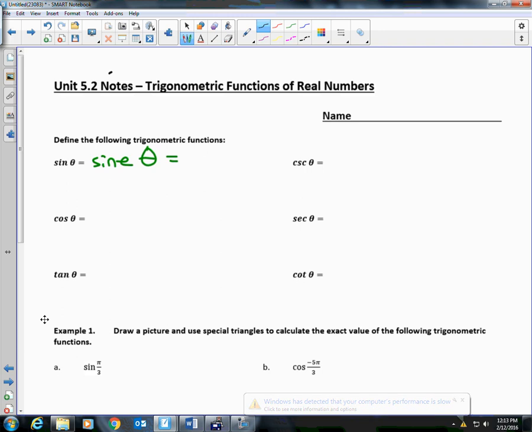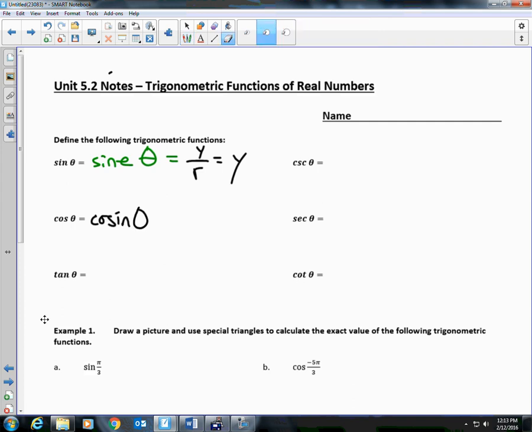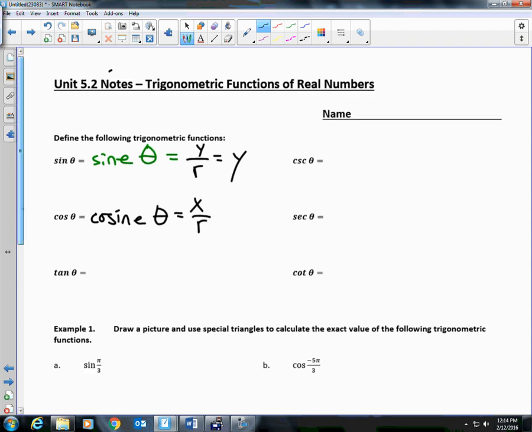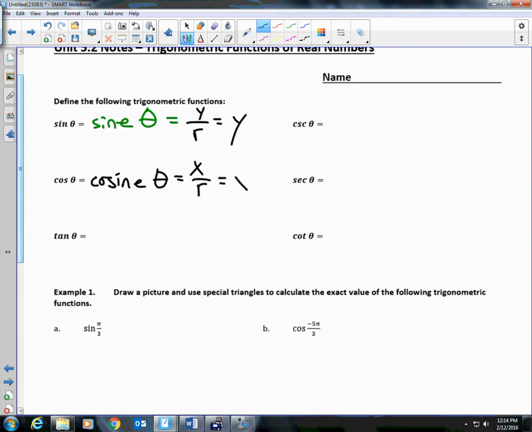All right. So sine, which is spelled out like that, but we shorten it like that, is y divided by r, which in the unit circle, because r is 1, is just the y value. Cosine is spelled like this. And cosine is not the y value, but rather the x value divided by r. Because the r value is 1, cosine ends up being just x. Tangent is spelled like that. And tangent, as you think of as opposite over adjacent, ends up being y divided by x.